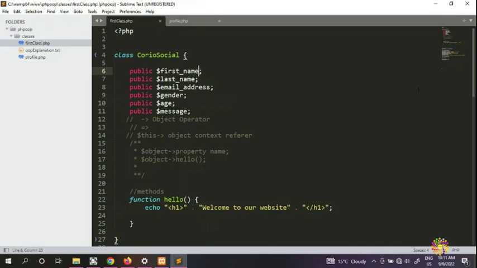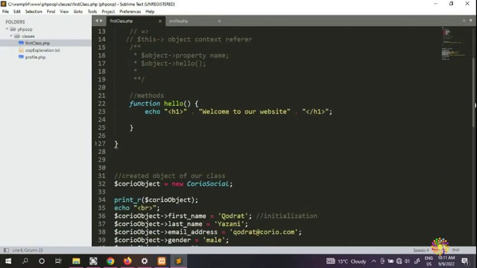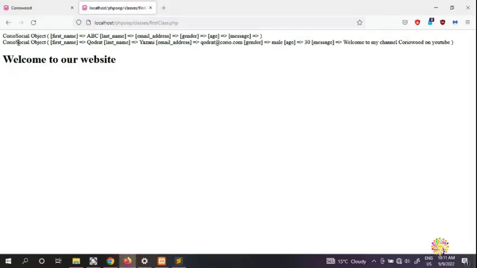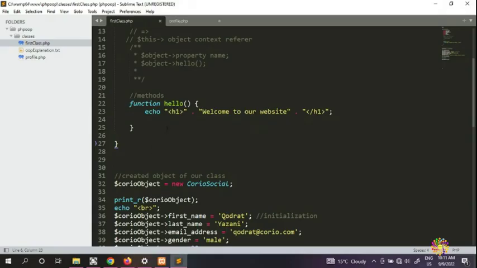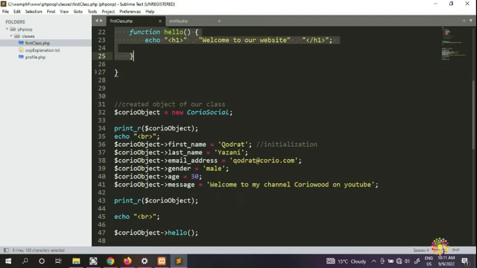Alright, so in the previous video we showed you how to instantiate your objects, and how you are going to access the properties and the methods of your class. Say for example you have a method here, and you instantiate and create an object here.